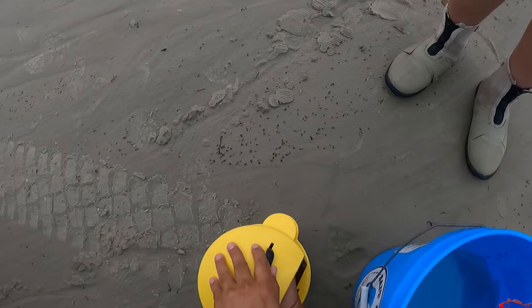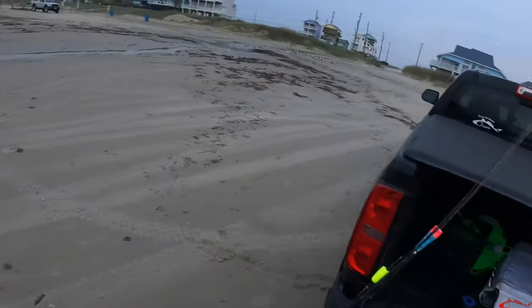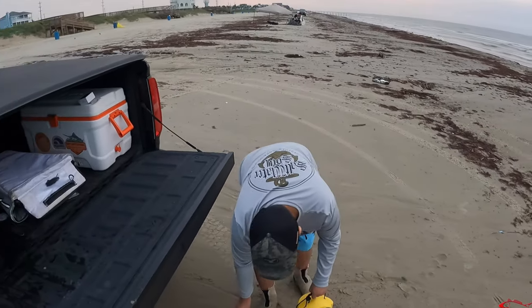What's the lid? Oh, it's in. Yeah, you just push it in. It has a little thing that snaps in. All right. Yeah, grab that bucket for me.